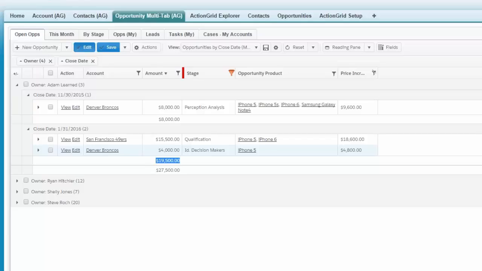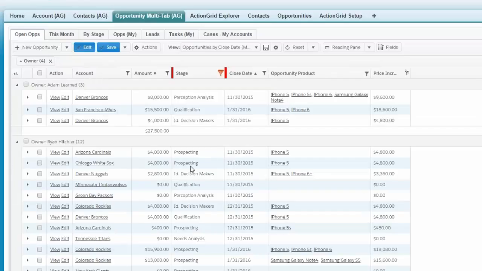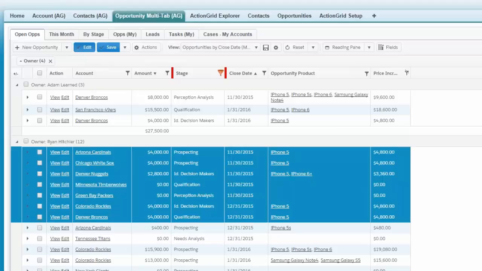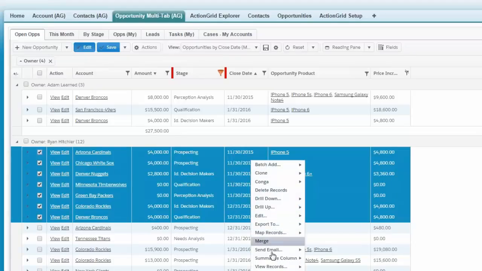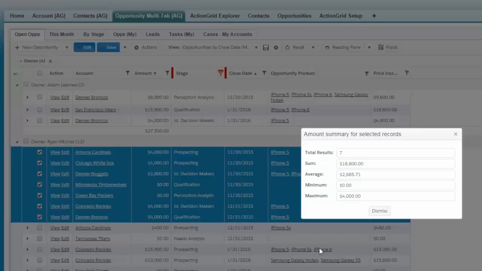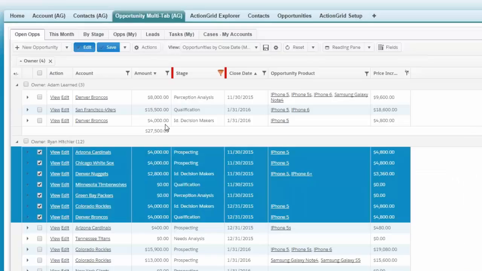Now with ActionGrid, you can of course also use that other common feature of Excel, which is to select some rows like so, and you use a feature here called Summarize Column. So if you don't want to group it and it doesn't fit naturally into some kind of grouping, but you still want to see what the value is of those cells, it'll summarize any numeric column. So if you hover over that and choose those rows, you'll see we have 7 rows summing up to 18 grand and so forth. So that's the main pieces of the grid.